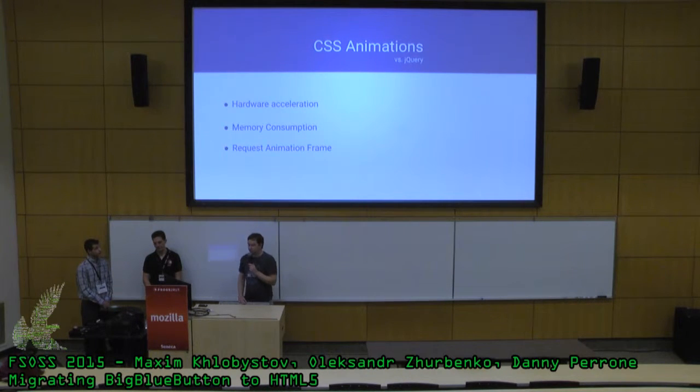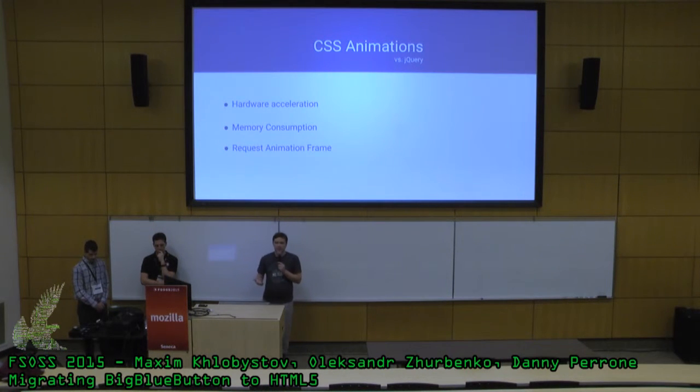And also, CSS animations implement what is called the request animation frame principle. That's basically the browser's way of optimizing animations. The browser tries to combine close animations by putting them together into one unit and performing the rendering of that unit in one repaint cycle. That means the browser needs fewer repaint cycles to perform the whole animation.